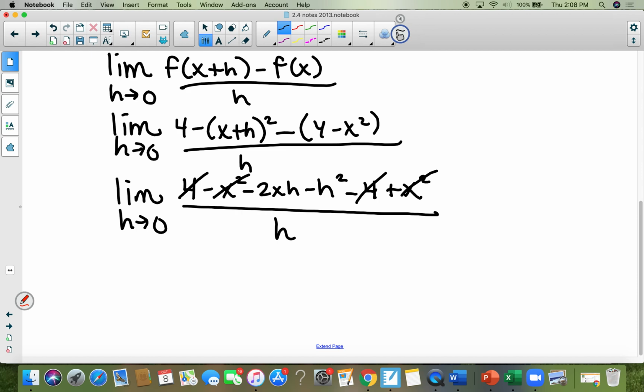Miss Cho said I'm doing it right if I have h's left on the top. How are we doing? Is there an h attached to each term? So I know I'm doing the derivative right. The limit as h approaches 0. Can I take an h out of all three terms? You're going to be left with a negative 2x minus h, all over 1, but I'm not going to put the all over 1. A negative 2x minus h. I couldn't plug 0 in until now, could I? Right? So when I plug 0 in, what am I going to get?